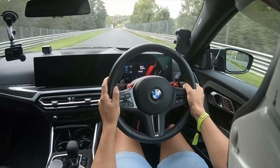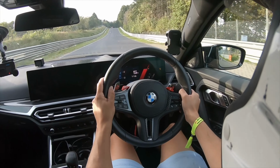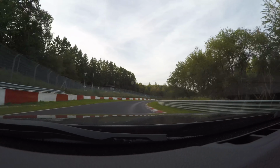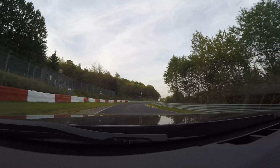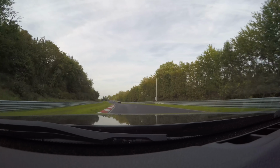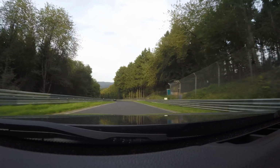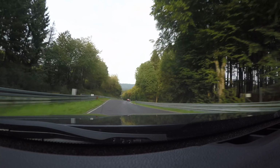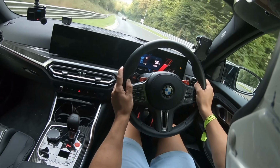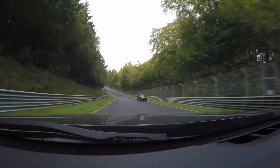108 miles an hour. Oh, the bumps are crazy. Go over the brow. Fourth, turn in. Again, I'm not taking risks there, but I'm learning it. Fifth, there's a yellow flag here, they're still recovering that car. Up to fifth, through the left, this is a pretty fast section here, as you can see. Okay, again here it's bumps, so obviously I'm not 100% on the bumps.